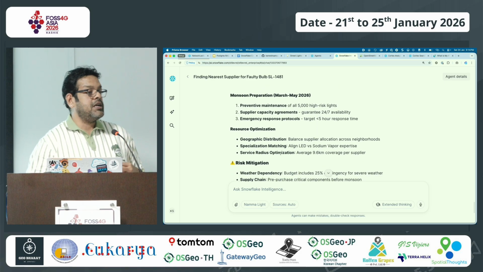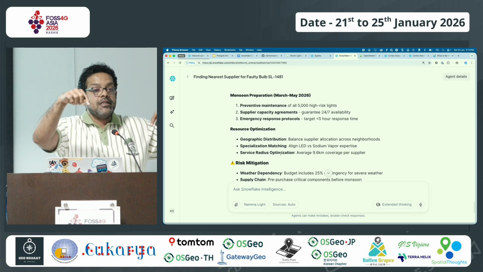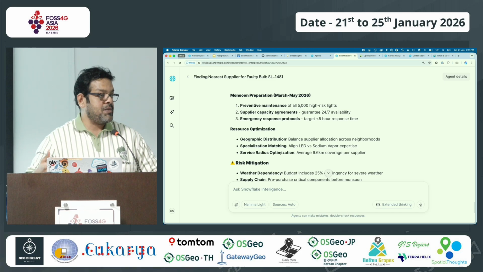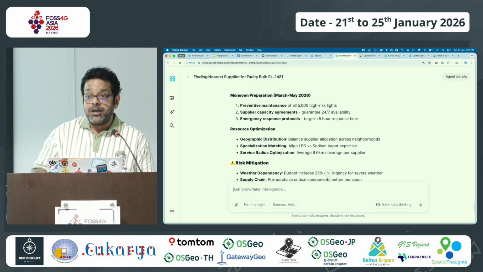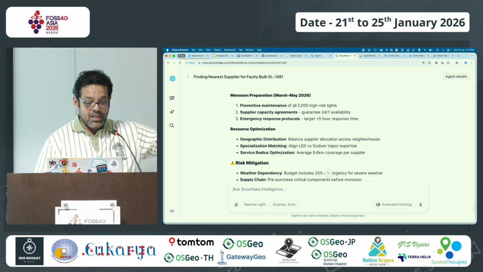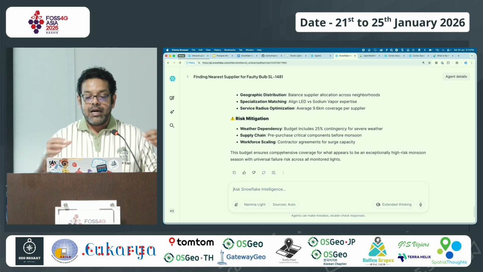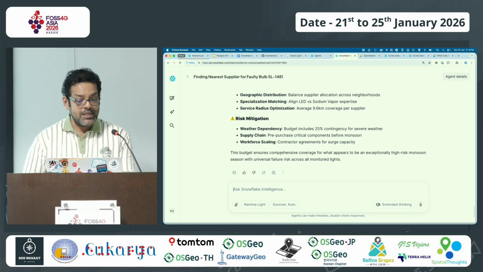Which means we're not just using geospatial data only for a location, but you're also tying it with the other things that you manage within your industry, right? For example, it could be smart cities, where you can build these things. It could also be a government thing that they can take up in each municipality that they have. Or it could also be other things. Whatever data I generated right now is all fictitious. It's nothing related to Bangalore, though I used Bangalore as a setting, but it's all generated data. This is one side of things.